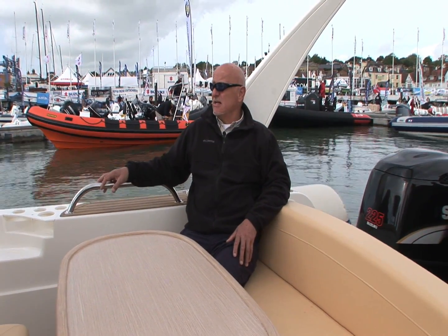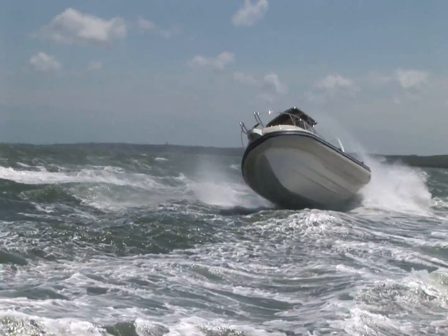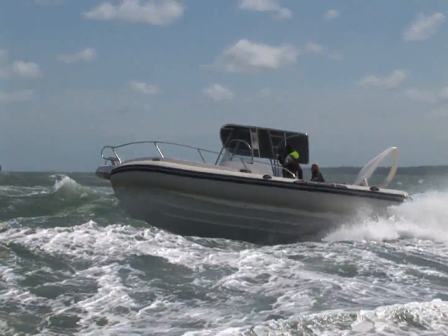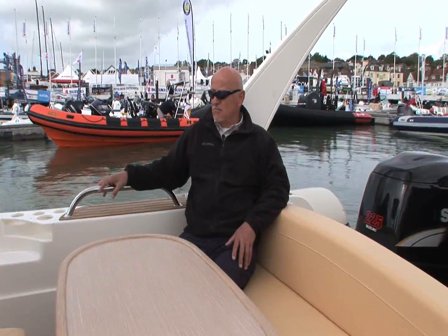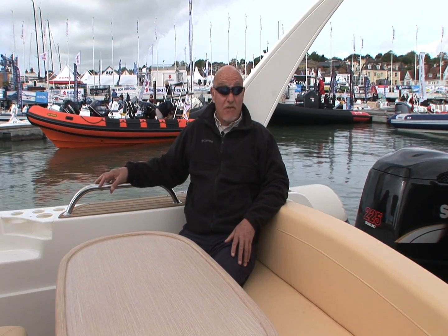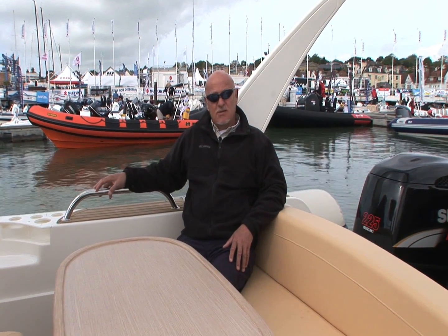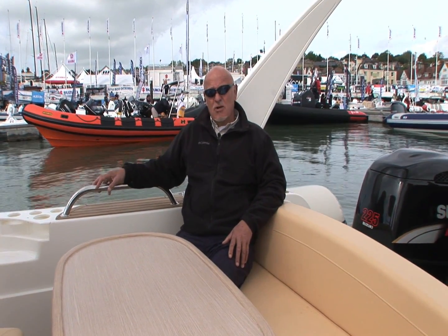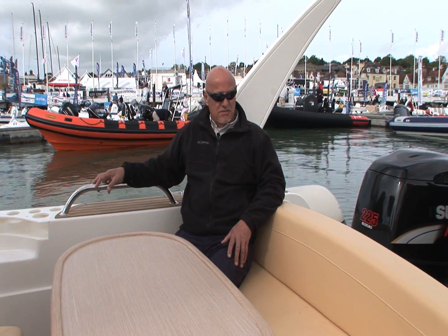Very nice touch, that. As I say, the hull is perhaps the best selling feature on top of the fact that it's obviously a cabin boat. So not only have you got a boat that you can travel in comfort, sleep on board, live on board for a holiday, but you can actually get to places in most sea conditions. I would say this boat could cope with just about most things that are challenging in our weather system.